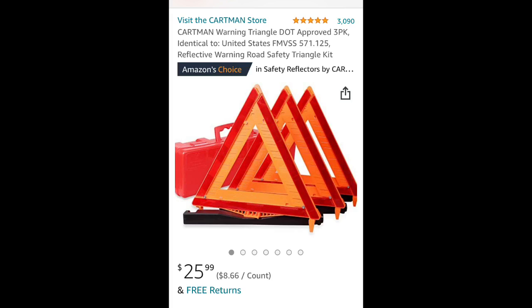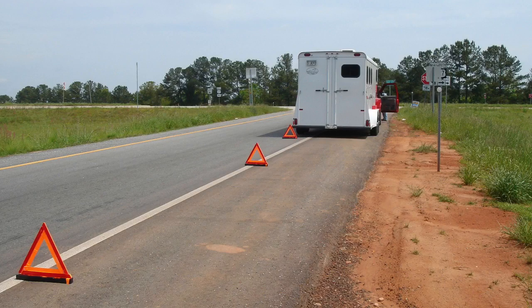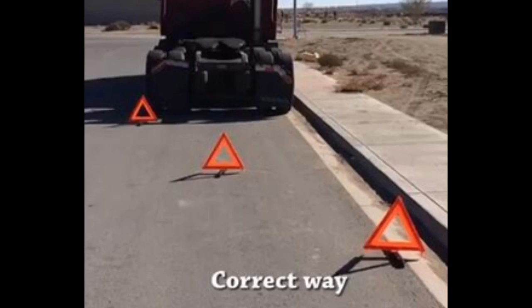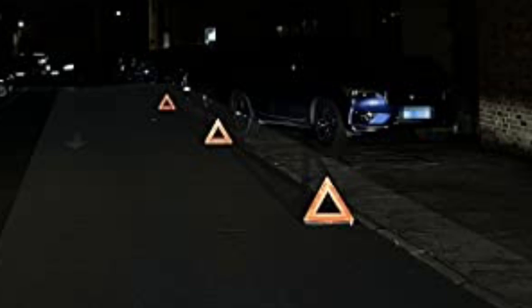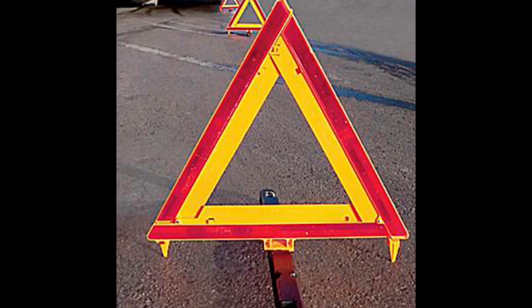After that, they went to road triangles. To this day, this seems to be one of the more popular road safety devices, and you see them everywhere — they're inexpensive. They can be a little bit heavy because the bottom part of the triangle is weighted down with a lead bar inside so they don't blow over. They stand about 18 to 20 inches high and give a very good reflective stance when you set them up properly. This is what most truckers have today — road triangles — and they're cheap enough to throw in the car.